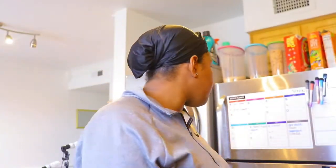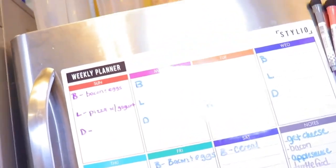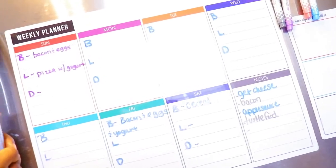It's always so hard to fix breakfast, and the thing is I usually have breakfast labeled out. I usually do it on Sundays, but I didn't do it today. So y'all can see here's the breakfast, lunch, and dinner plan, but it didn't really, like I said, work out. So yeah, we're kind of winging it this week until we can figure out what we're gonna do. I do know I have to go, oh, it's crooked. I do know that I have to go grocery shopping later on today, so I'll definitely do that. And yeah, we'll get that done.